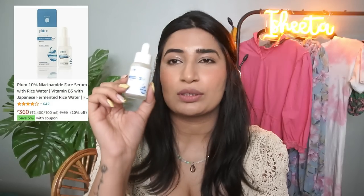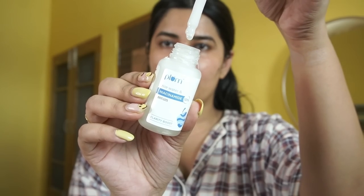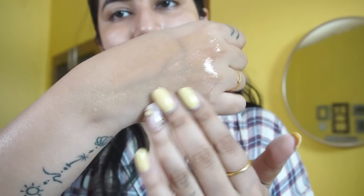Talking about actives, there are two that I have been using for ages and want to mention many times. One is Vitamin C and the other is Niacinamide. This 10% Niacinamide with rice water extract from Plum is so beautiful. Sometimes I just use the toner and Niacinamide and I'm done — that's my lazy girl skincare routine. Niacinamide works on skin texture and to some extent on acne — acne will dry out — but basically it's supposed to heal your texture, where acne has made your texture very prominent. It isn't that effective on dark spots, but it heals your acne and improves texture. This is my holy grail and I come back to it every time.